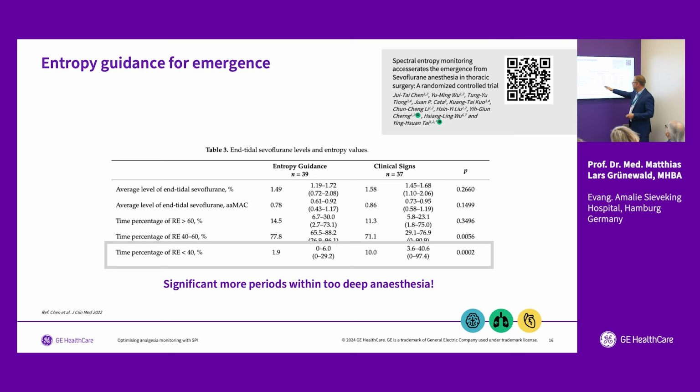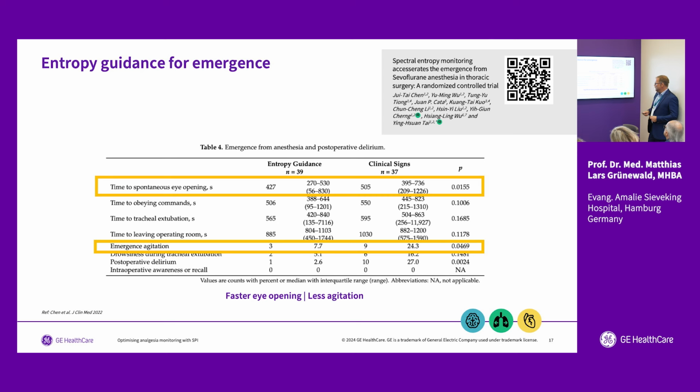When you use the monitor, of course, these overdosing effects are missing. So there are significantly more periods with too deep anesthesia without it. And with regard to emergence, we have faster spontaneous eye opening when using the monitoring. This was also surprising when you look at the data: 7% in the entropy group, 24% in the clinical group with post-operative agitation.